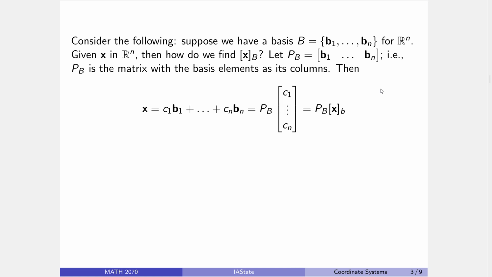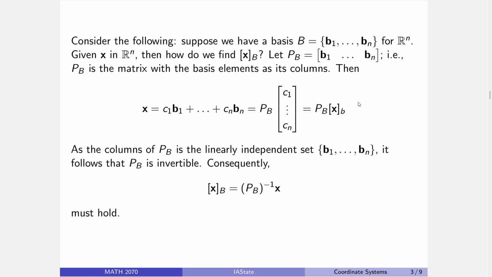Alright, well, if I do that, note that x, which has to be a linear combo of b1 to bn, where c1 to cn is the coordinate vector, well, these are the columns of this matrix P sub B. These are the elements of x sub B. So, hey, wouldn't you know it, this linear combo is this matrix multiplication. And as we noted, this is a big fat invertible matrix, because those columns are linearly independent. There you go. If you want to compute a coordinate vector in Rn, you take your original vector and multiply it by the inverse of the matrix P sub B, where P sub B has the basis elements as its columns. Naturally, then we'd call P sub B the change of coordinates matrix.